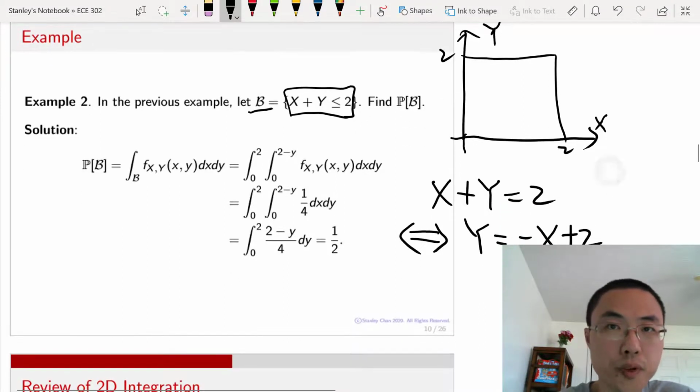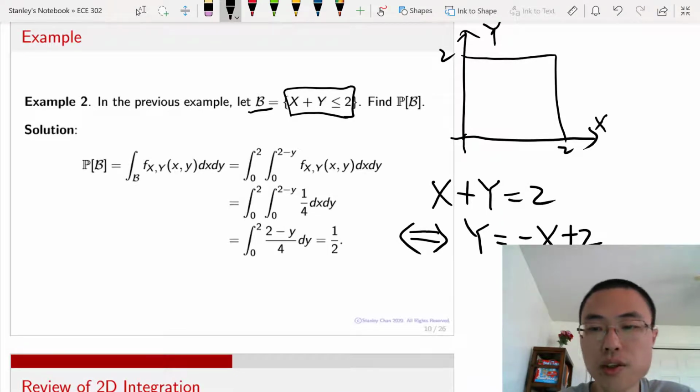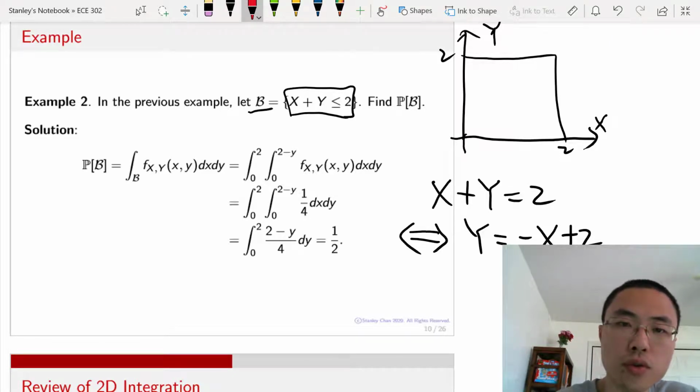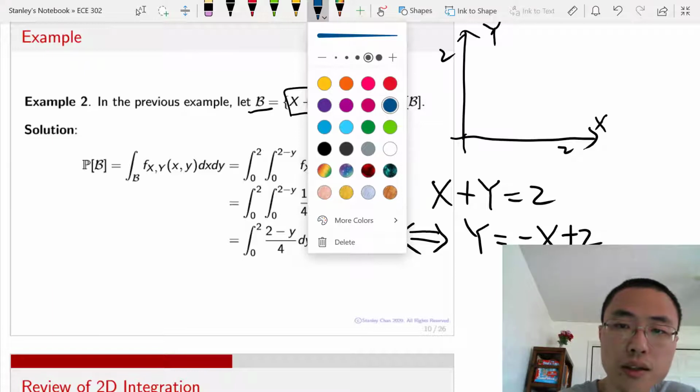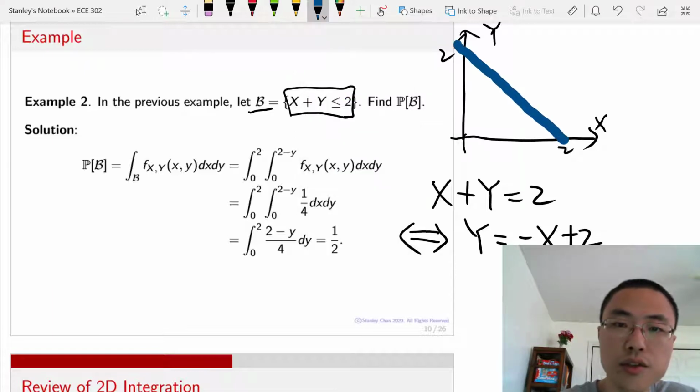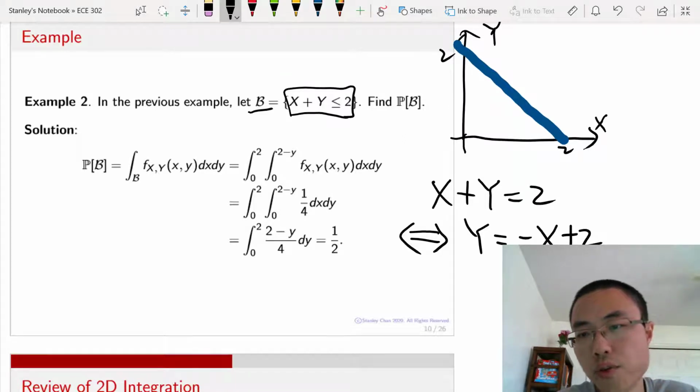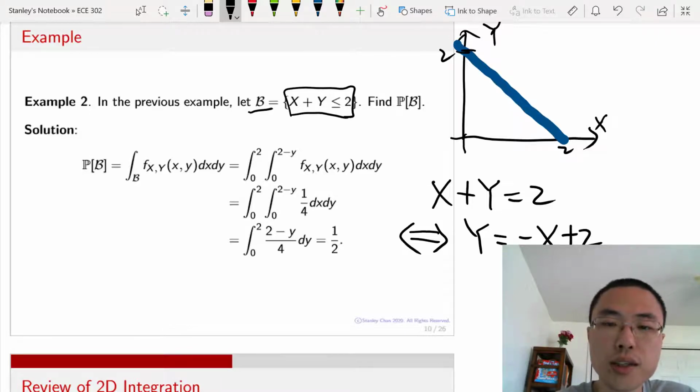Do you guys follow me? So you move this x to the other side of this equation. You have y equals minus x plus 2. And then you look at this equation. This is the slope. The slope is minus 1. The y-intercept would be 2. So what is the curve? The curve has to be a straight line. The straight line has to be like this. Now why? The slope has to be minus 1, and so this is correct. When x is 0, y would be 2, that is your y-intercept. So that is the 2. So this is the straight line representing this equation.